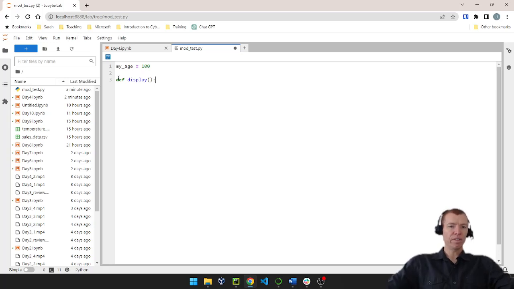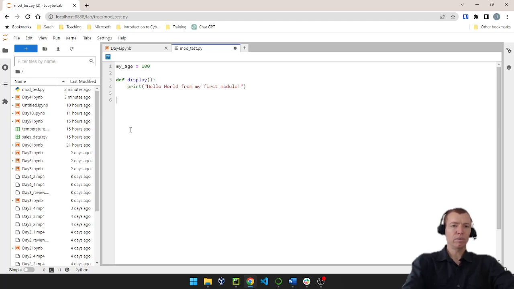So Python, when it runs this line of code, will go ahead and write down this definition in its list of things it knows about. And if I ever call and reference it later in my code, it knows where to look. So in our display, let's go ahead and just print, open, close parentheses, and we'll just say something like, hello world from a module, from my first module. So now I've defined a method, and I've also got a constant.